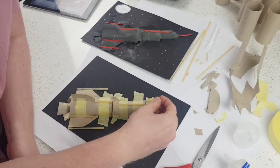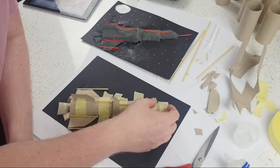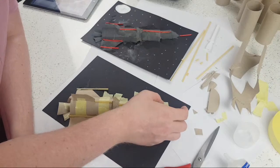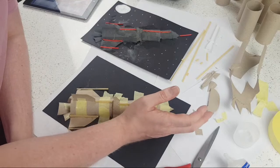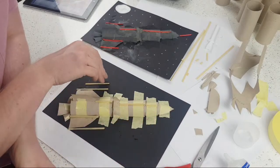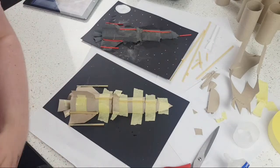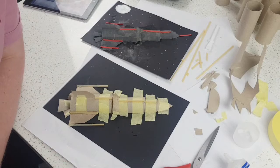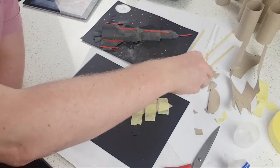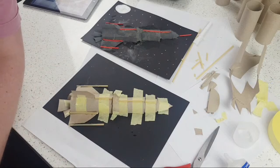This is what we call in our house our posh spaghetti. I don't know if it's linguine or something, I'm not sure. But this is our posh spaghetti, so it's a little bit thicker, so that's why I picked this one. Okay, oh, not that strong though, is it? But that's why I picked that one. So I've got my lines going down there. And I may as well put the little tip on there.